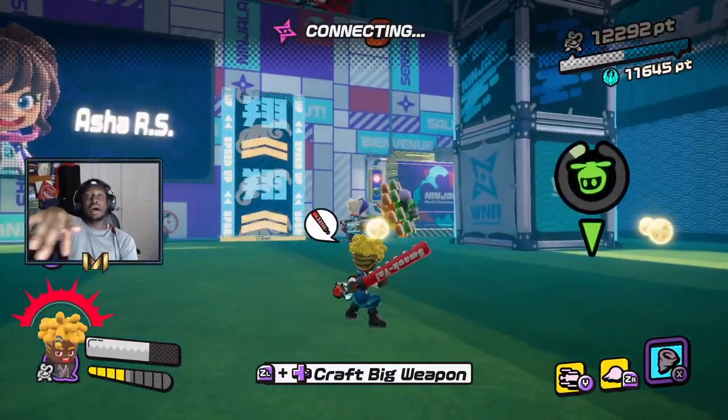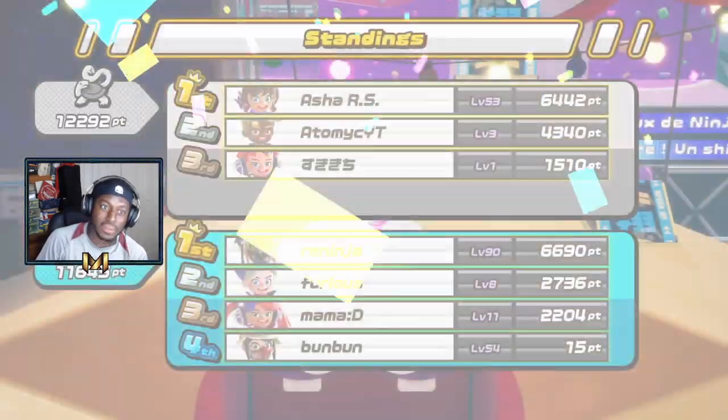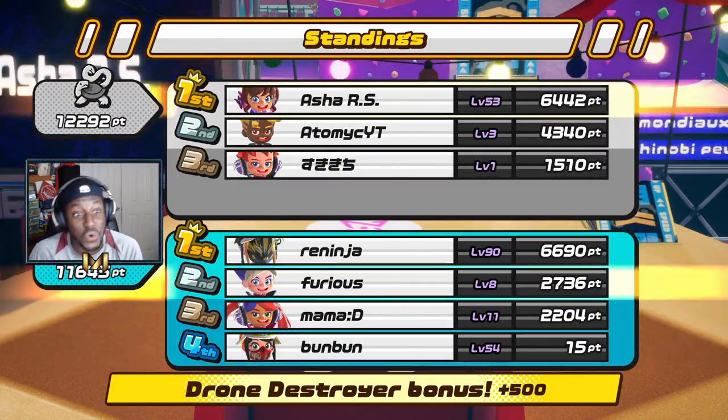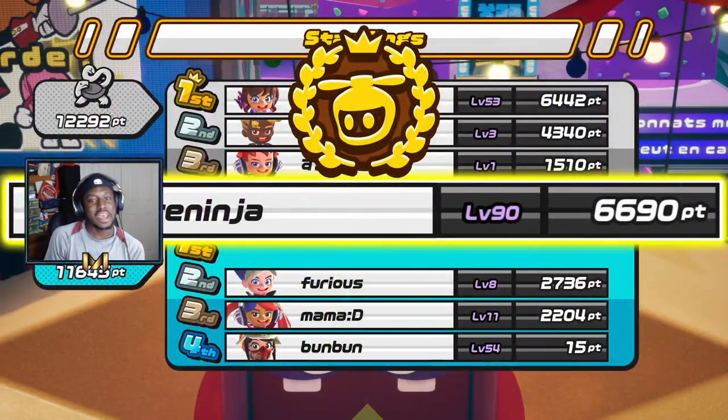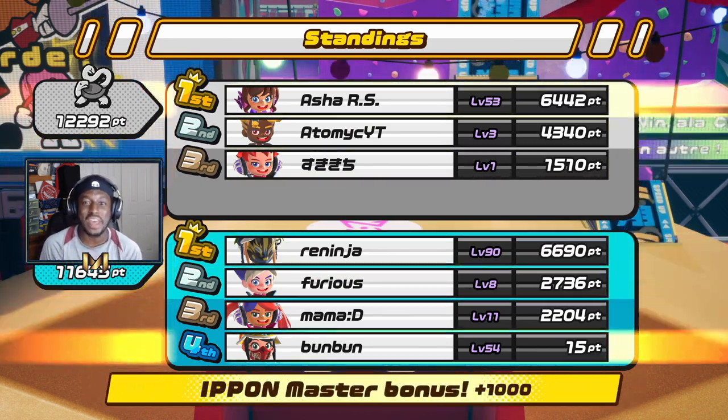I was gonna knock him out, though. Let's not get it twisted, bro. My boy was about to... It was a 3v4. See, that's why it was difficult. I feel like they had the numbers advantage, you know? I feel like they had the numbers advantage, but either way.